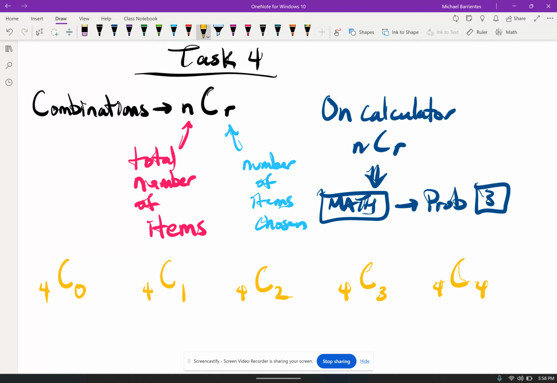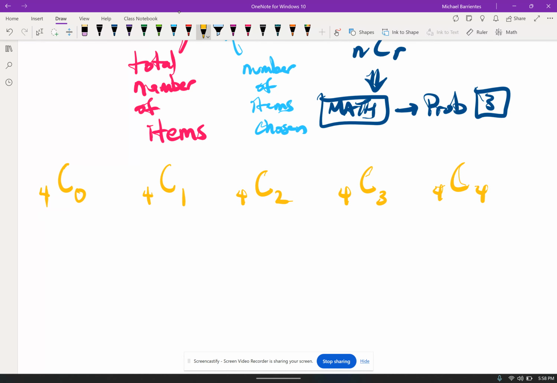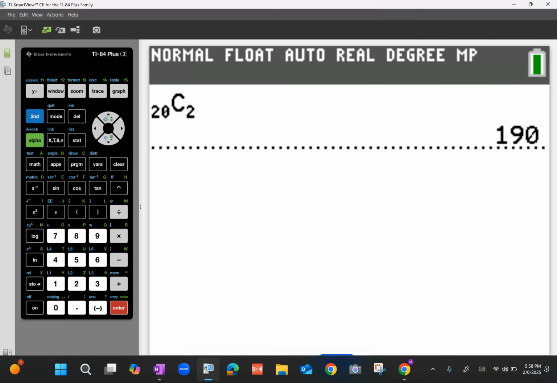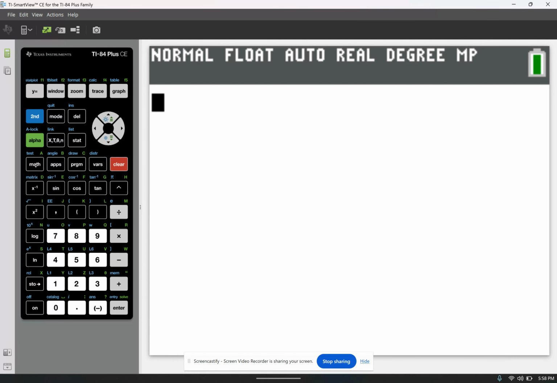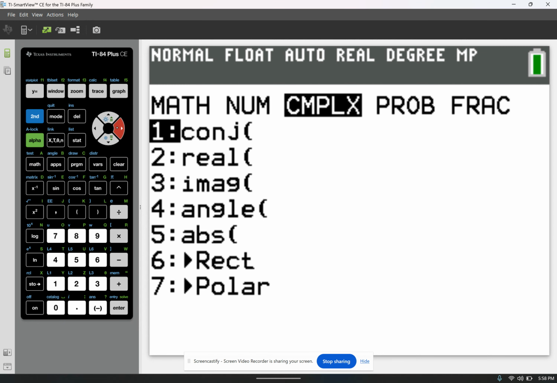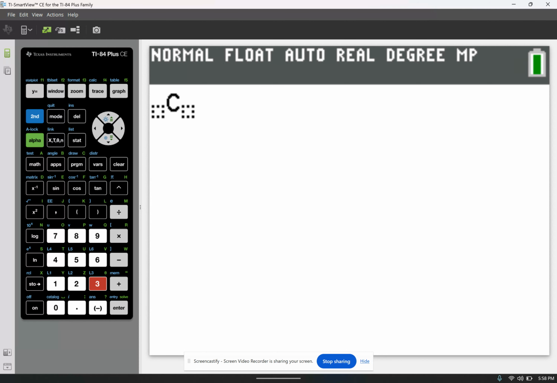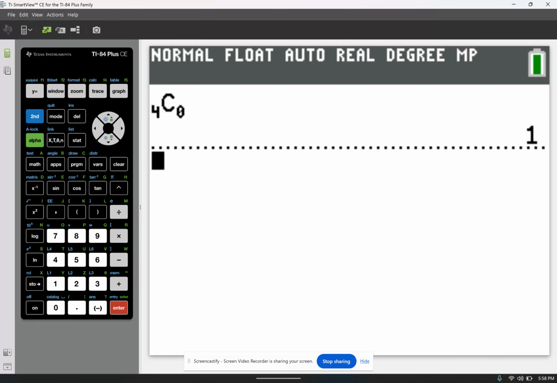That's what they were tasked to do. So I go to my calculator, clear this, go to math, go to the probability menu, and choose option number 3. You can either go down and press enter or just press the 3 button and that'll get you there faster. 4 total items, I'm choosing none out of it. There's only one way to do that.